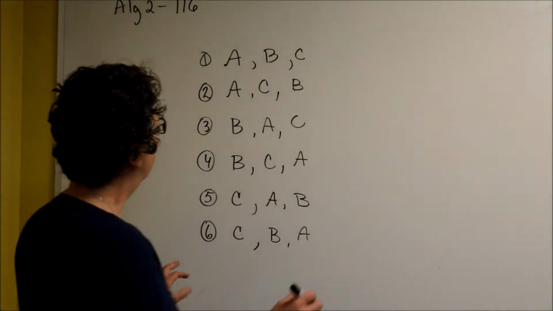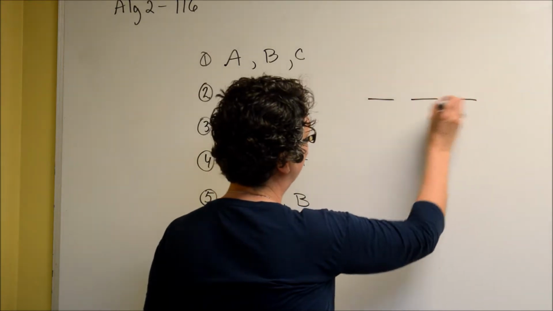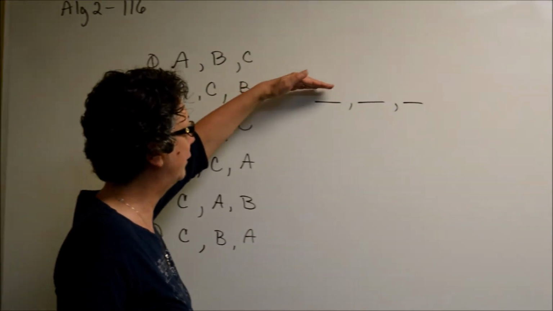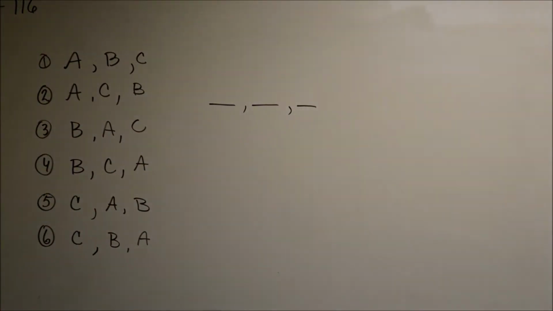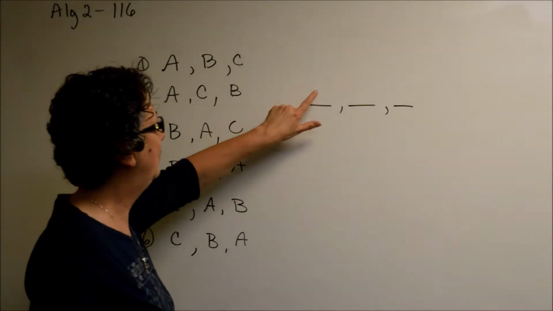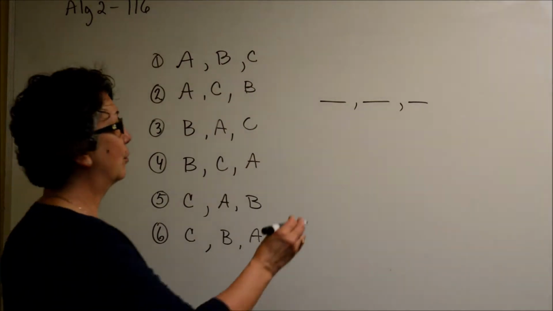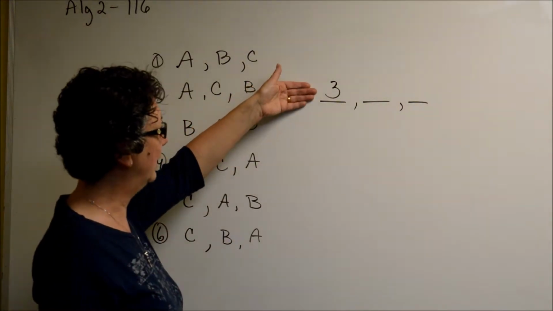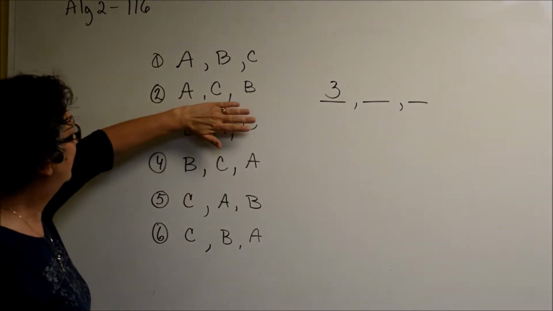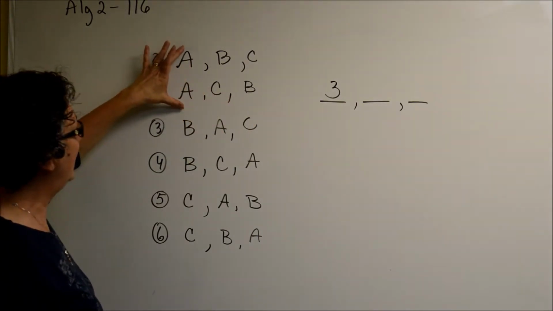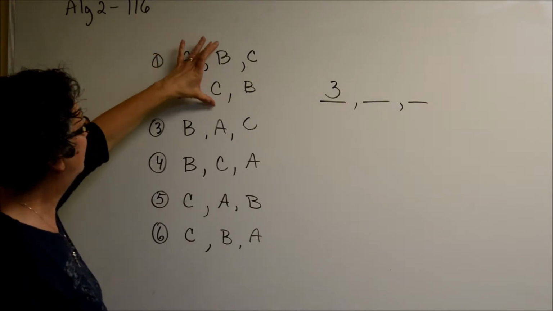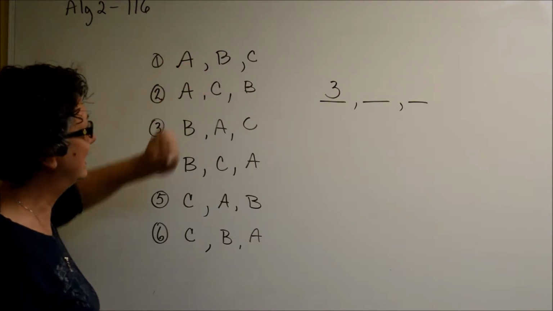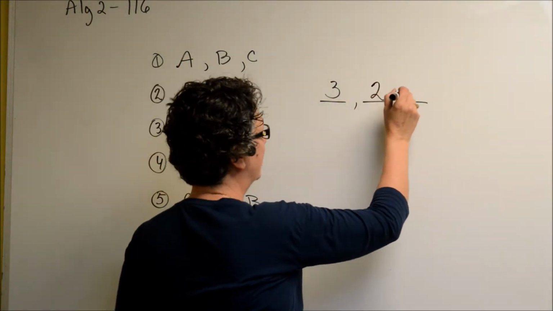And here's our pattern. We got 3 places that we need to place these 3 letters. And when I go to place something in the first position, I have 3 letters to choose from. I could put an A there, a B there, or a C there. So I have 3 options for that one. But once I have placed the one letter there, once I put the A in the first spot, then I only had 2 choices for the second spot. I either could put a B there or a C. So there's my 2 choices there.